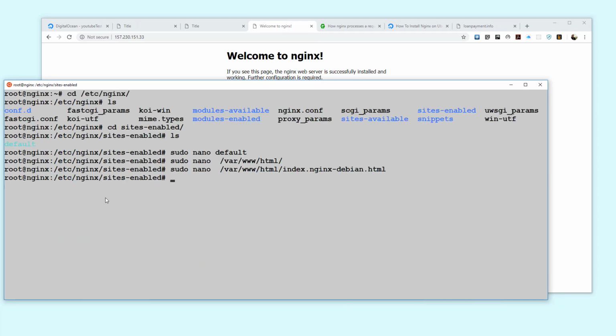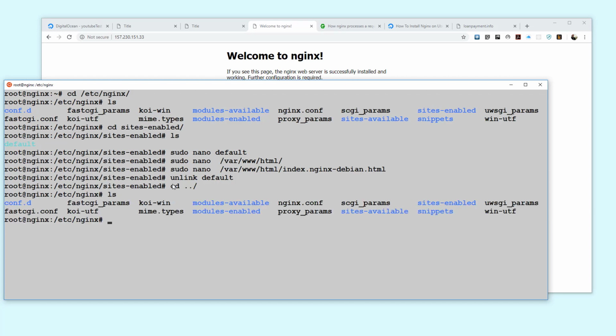So what I want to do is inside the sites-enabled folder, I want to unlink the default file. Okay. Now that the default file is unlinked, what we want to do is set up our own. So I'm going to just go back one directory. And I want to go into conf.d. So cd conf.d. Okay, there's currently nothing in this directory. So what I want to do is set up a new configuration file. I'm just going to call this file newsites.conf. It has to end with .conf. That's important to remember.